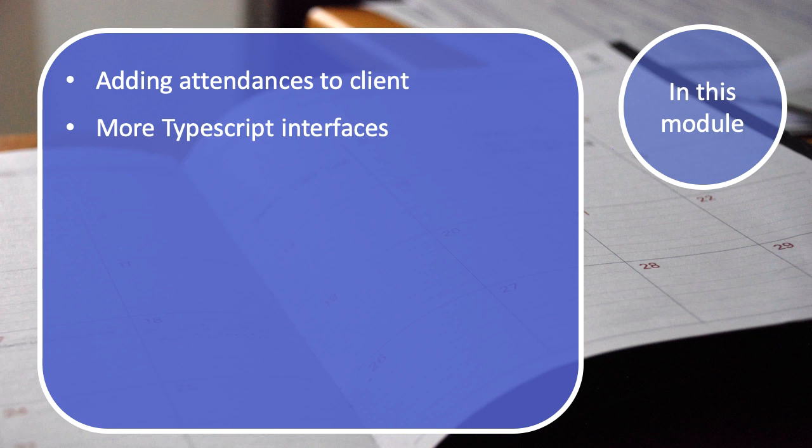And we're also going to look at our TypeScript interfaces because we're returning new data now. We're returning attendees, so we're going to need an interface for that. And we're also going to add additional properties to our activity interface purely for what we're returning from our API, and something that's very specific to our client side so that we can conditionally show and hide certain features of our application. And let's just take a look at a before and after.